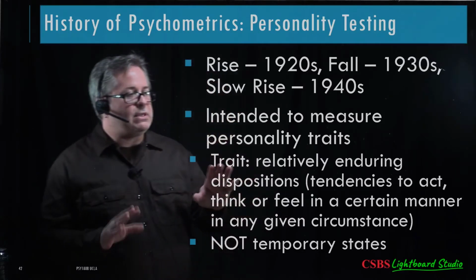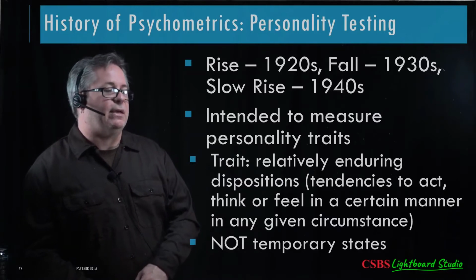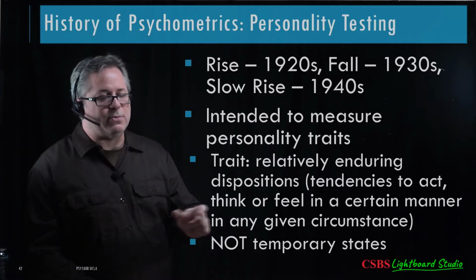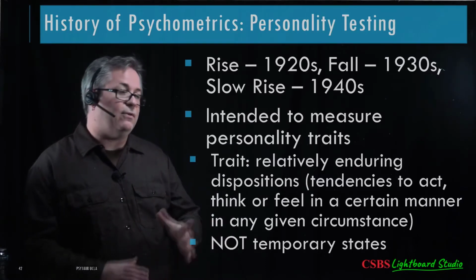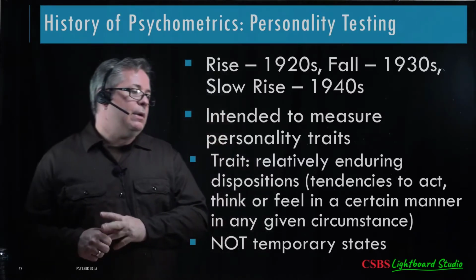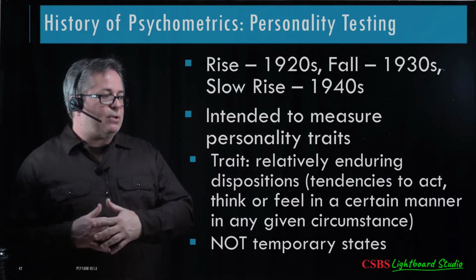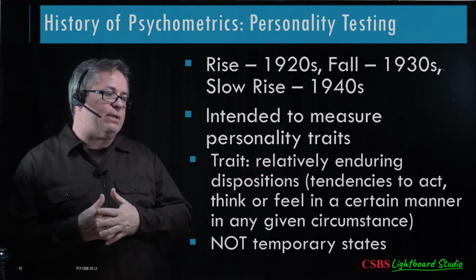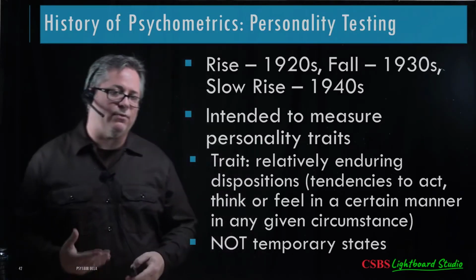So most of the time in these personality tests, they're trying to get at not state levels of things, like you're neurotic in this certain circumstance. There's a tendency for neuroticism, or a tendency for openness, or a tendency for all these different personality traits that are being measured. So that's why it's talked about here. Trait is a relatively enduring disposition. It's a tendency to act or feel or do certain things all the time, regardless of circumstance. So these are not temporary states, even though there are measures for state levels of a lot of these things as well.